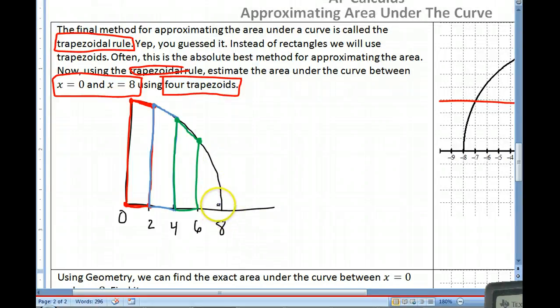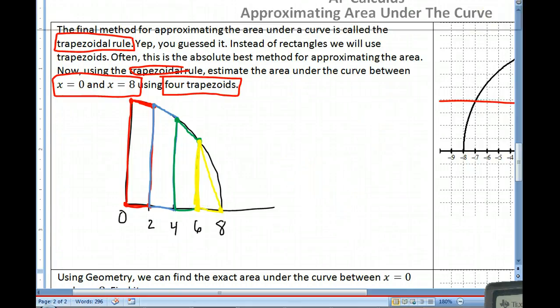Take a look at this last trapezoid. Where is the other point to go to? It's a triangle. It's at 0. So instead of a trapezoid, you end up having a triangle, or in our case, it looks kind of like a banana.